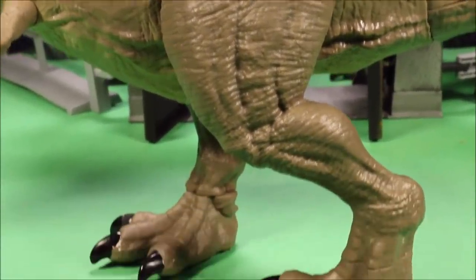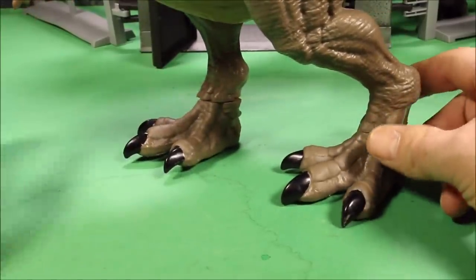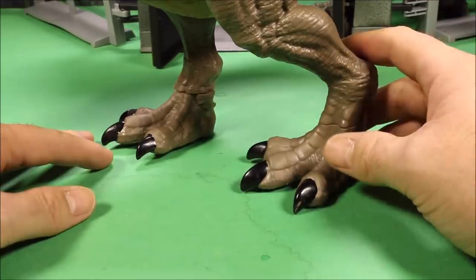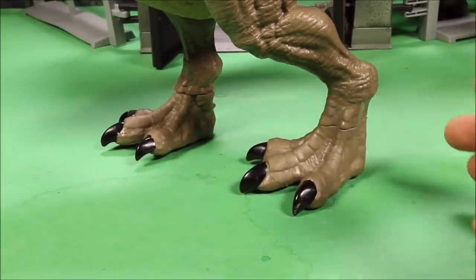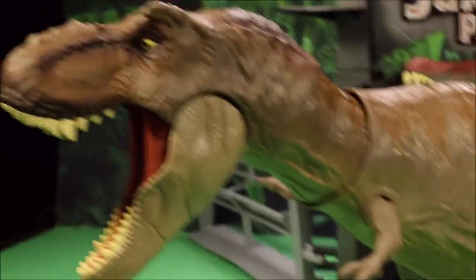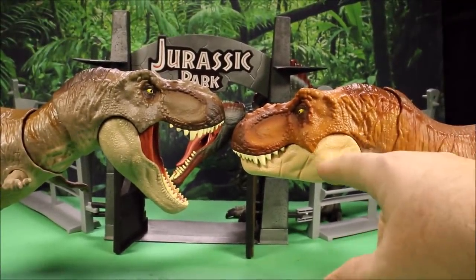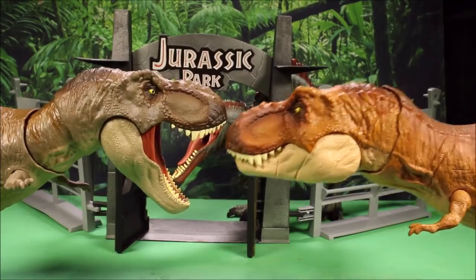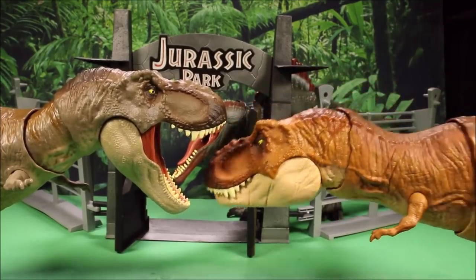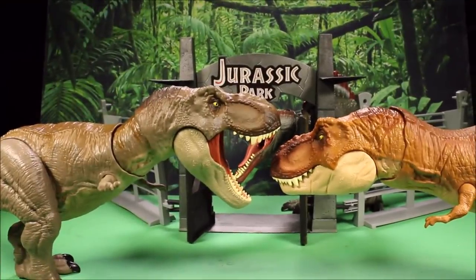I just wish they would consult the actual users of the products to see what users want. The side striking action to me is just not as cool. But anyways, they did a great job painting the nails on this girl. Overall, I love the looks — this one is really cool to pose. If you don't want to put anything in the mouth to hold it open — because the other one's mouth is closed until you use the action button, where this one is always ready to attack. It looks awesome.